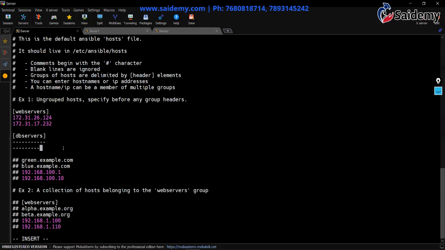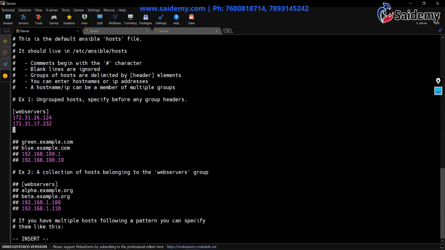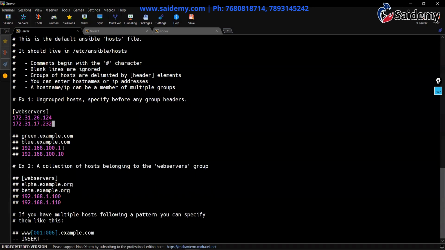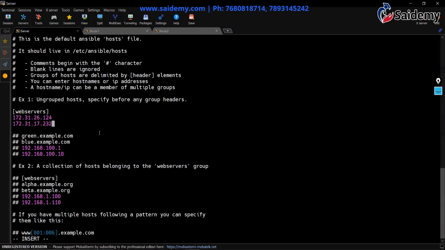As of now, since we have only two nodes, I'm going to give only one group. Group is a kind of mandatory. As of now, you can think it is mandatory, but in a project I need to add a few more things here. As of now, you create a group. You can see one group. A group must be surrounded with square brackets. You can give any name here. That is up to you, whatever name you want. Under it you mention the nodes' IP addresses. That's it. Now come out.